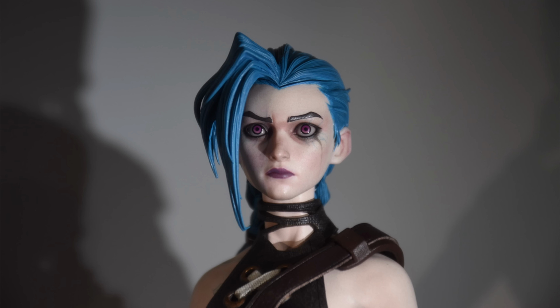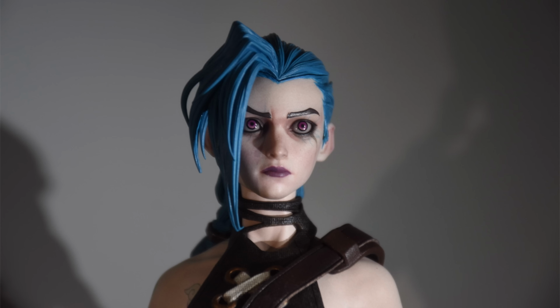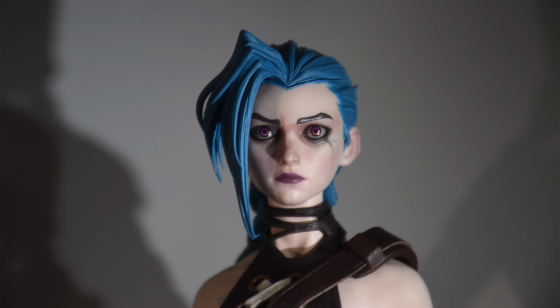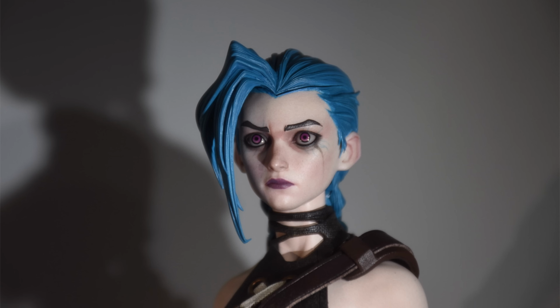Speaking of more like it, this head sculpt is perfect. Like, I have no complaints with this sculpt. It looks exactly like Jinx from the animation in the Netflix series. And while I said this is a more neutral expression, and it is, she's just straight-faced, there's also a sadness about it, this furrowed brow look. The way the eyes have been sculpted to be more open than the other. It's a contender for me, for top animated Hot Toys head sculpt, and I know we don't have that many right now, but over the years, I reckon this one is going to hold up.